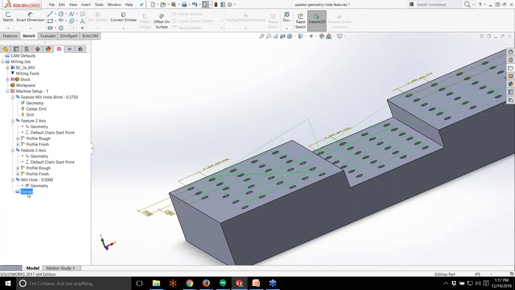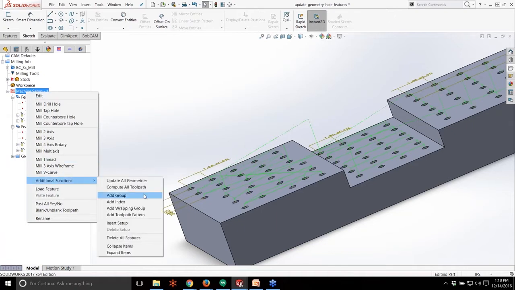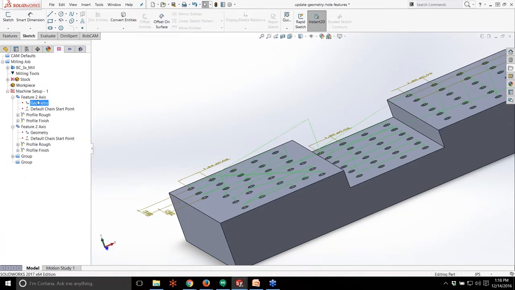What that group does, I can actually call it drilling. So you guys can go ahead and click on it once, click on it again. All right. So let's grab this. Let's throw the drill in there. Grab this, throw that drill in there. And if you guys look now, your group actually has the drills in it, for example. So the nice part is with having the drill there, I can minimize that. And then if I add in another group, additional functions, add a group, I can throw the other toolpaths in that particular second group. That way I have groupings where I can minimize them. That way I keep everything nice and solid.